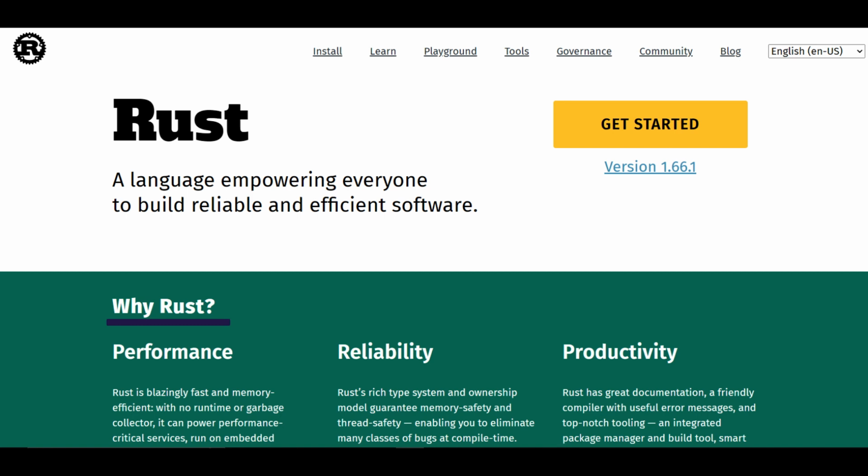I am PRK Jr., and I will take you on the exciting journey of the Rust programming language. There are many programming languages out there, each with its own strengths and weaknesses. But what makes the Rust programming language so special? Rust is a systems programming language that focuses on safety, security, and concurrency.